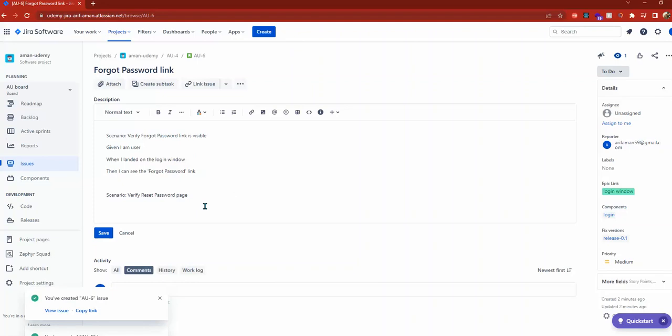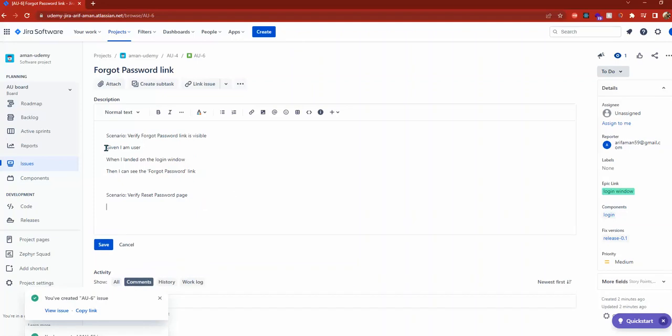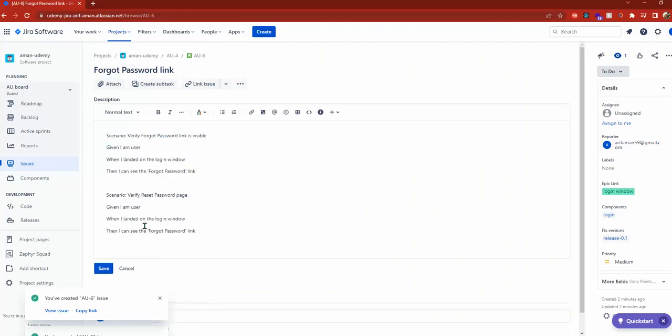And the other scenario is very close to what we have here. When I click the forgot password link, then I am navigated to the reset password page.